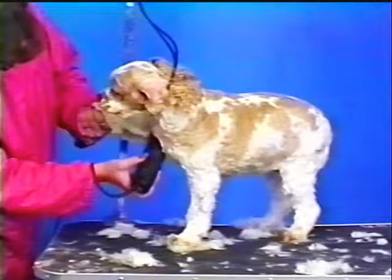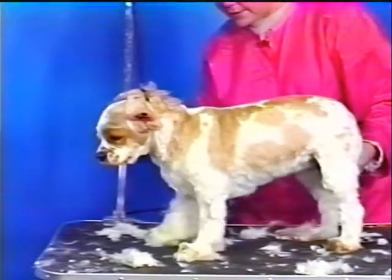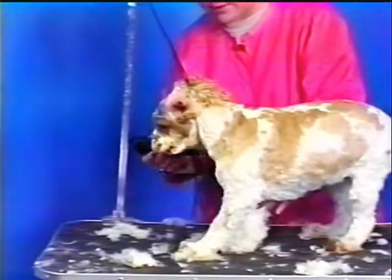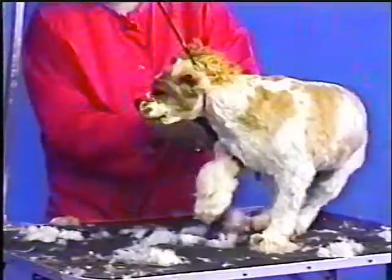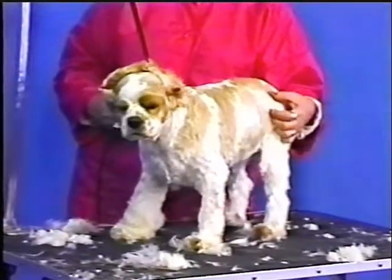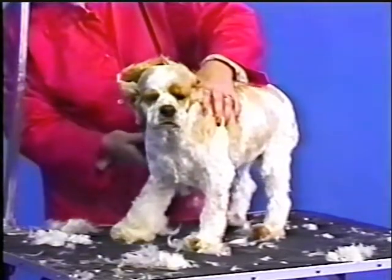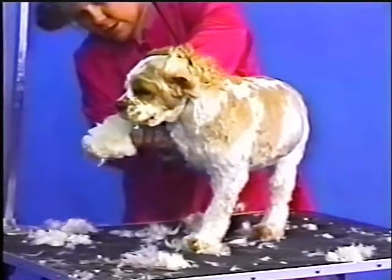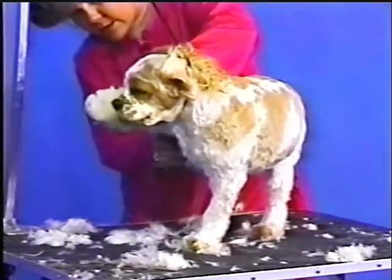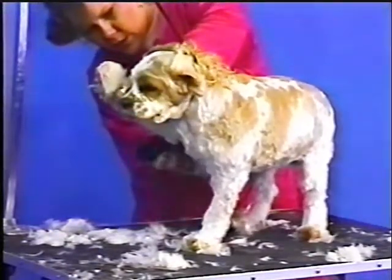Also, when you're stripping a badly matted dog, like a once-a-year dog, you're going to find some really awful things in the coat sometimes. I've found fish hooks in two different dogs before, and the people just had no idea that they were there because the coat was so matted. You couldn't even begin to feel them with your hand, but on one occasion, it was stuck into the dog's side, and it was a pretty nasty sore. And on the second occasion, it was just in the coat. You'll find lots of parasites and sometimes some really disgusting sores under there, but you gotta get that hair off so they can get that dog to the vet and start getting it healed up. And anytime you find anything on a dog, you want to bring it to the client's attention.